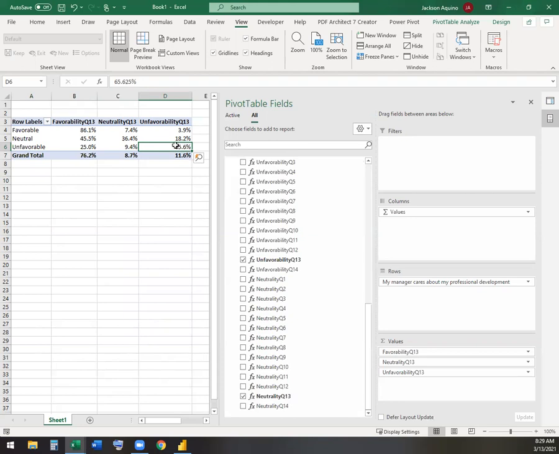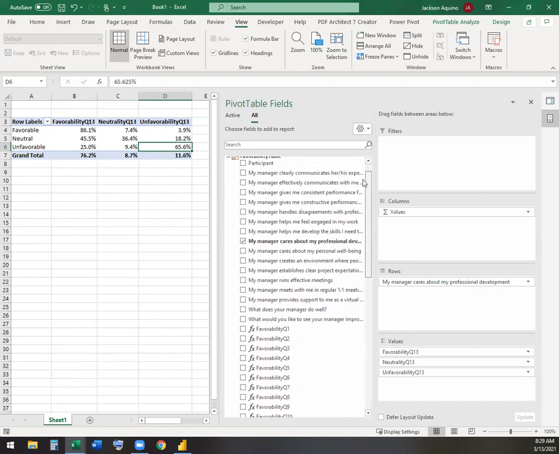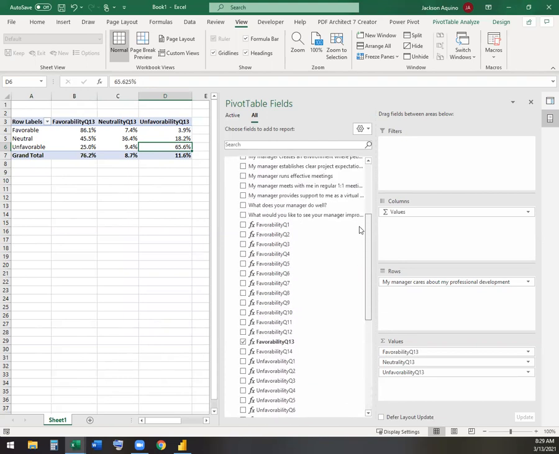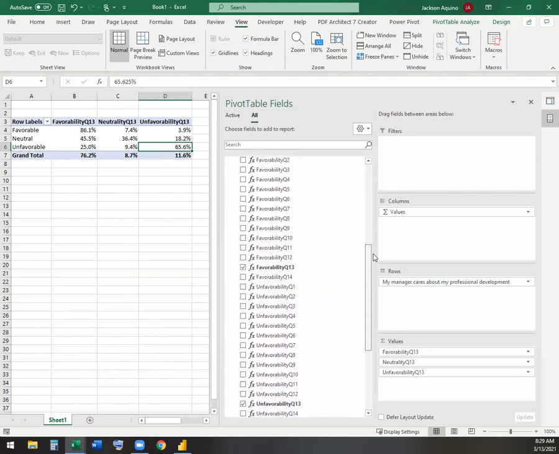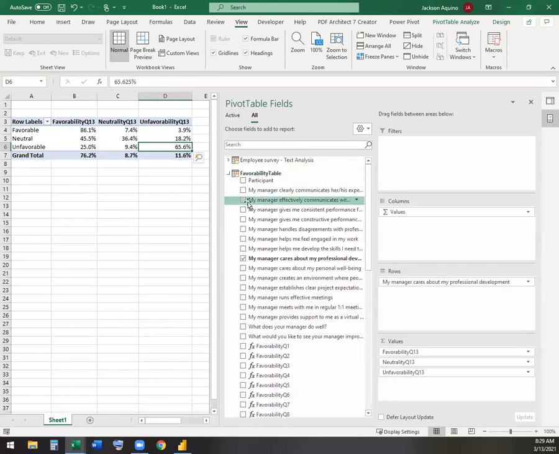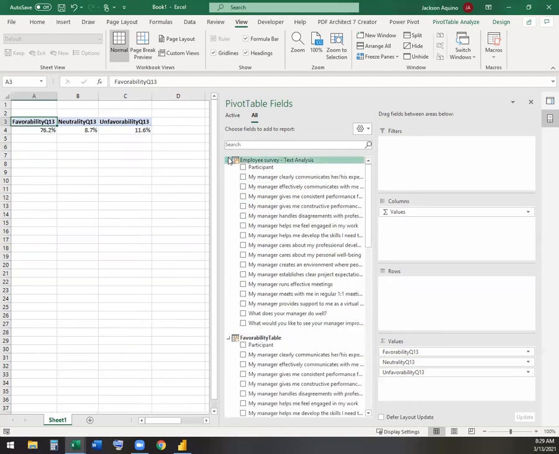So it's working all right, and all the measures that Excel created for us with VBA, instead of us having to go and just create all these measures. The same for columns right here. We didn't have to go and create the favorability. So now, if I wanted to break it down by actual responses rather than favorability, I can just remove this and then go back to this one table.